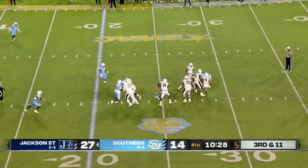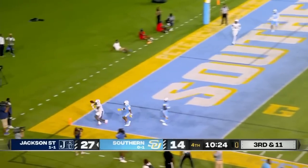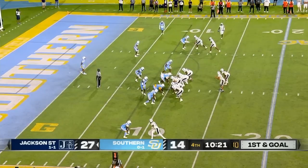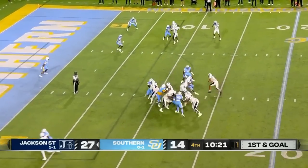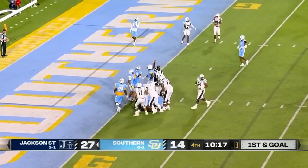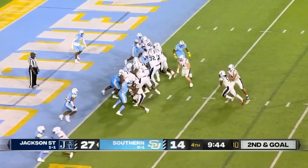Jason Brown got the play they needed. As the pressure gets away from it, he throws it up into the end zone, and it's nearly caught in the back by Duke Miller. From the Jaguar 10, the handoff, stumbling backwards is Irv Mulligan. Mulligan is a dude who's always... Give him the ball, see if he can get to the end zone.